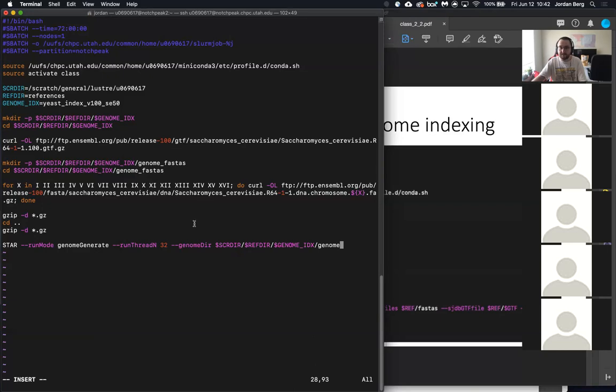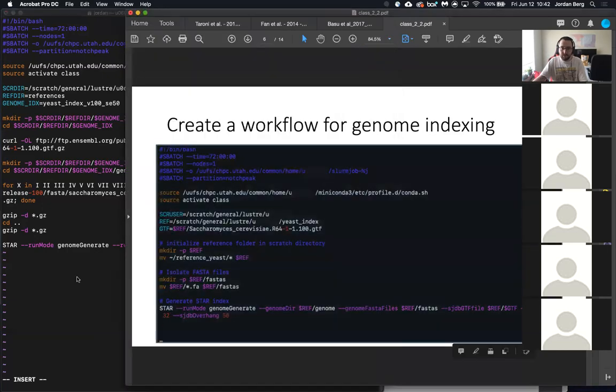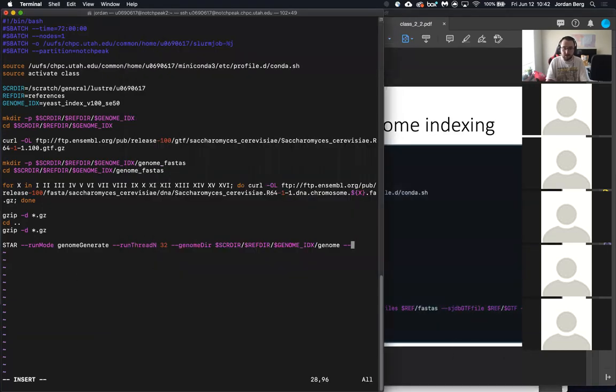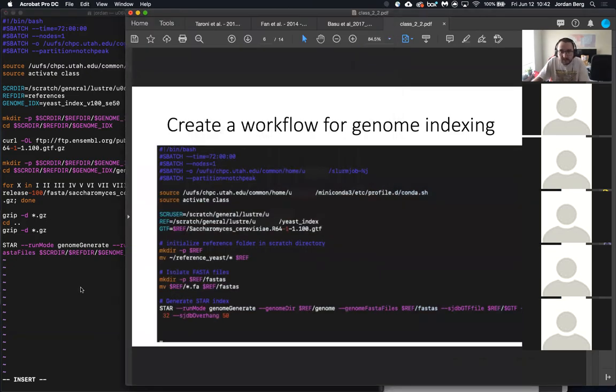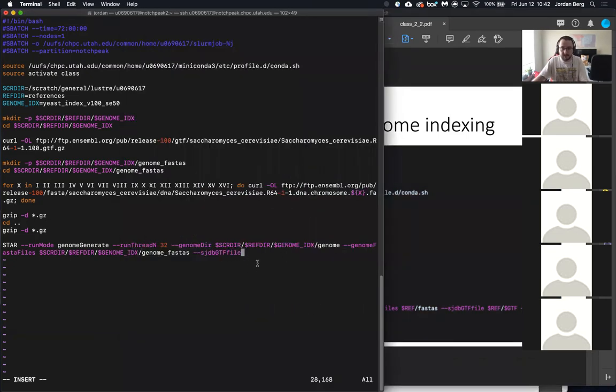And then we will tell it where the genome FASTA files are. And so those are in this location, the SJDB GTF file. Let me just make sure I'm getting the capitalization correct here.